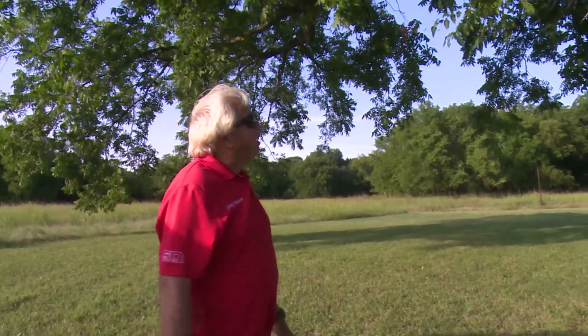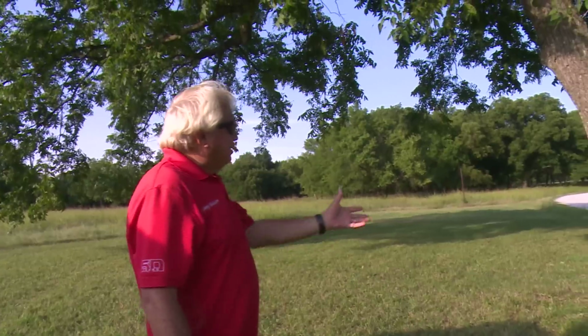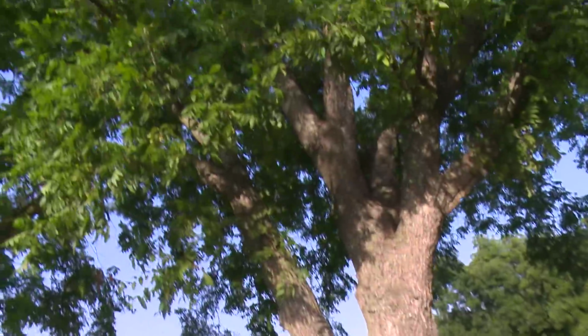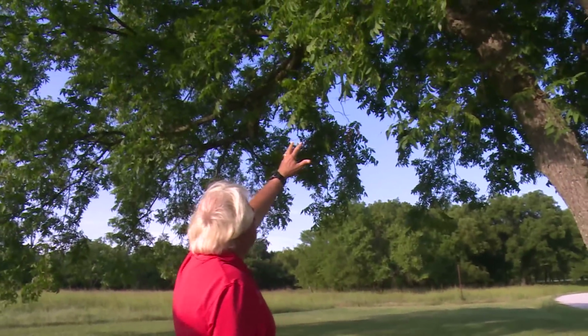One of the things about pecan farming is you have trees that you really just fall in love with. This is one of my favorite trees. One of the things I like about it, it's a big old tree right there. It's hard to shake. You have to shake it from that direction, this direction, because it's just so big. We actually have a few trees on the ranch that we cannot shake. But you see, this guy's got a lot of pecans. You see that limb right there?